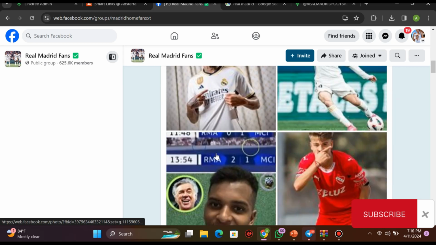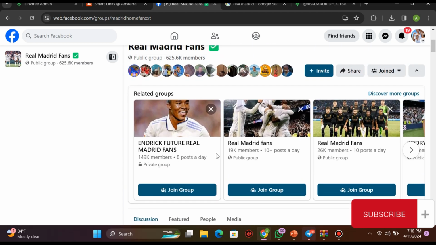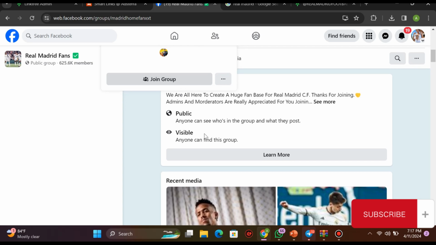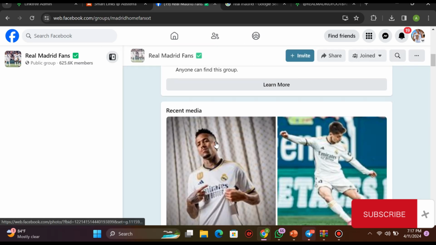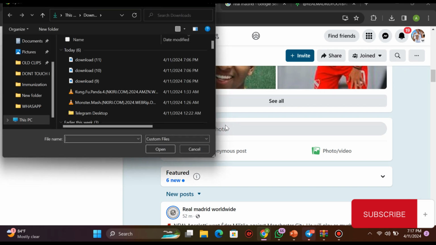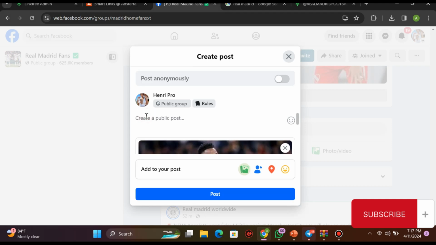and therefore we can decide to post everything we wish to post into the group here, as you can see. Just go to the fan page. So locate where you can post something. So I think this is the sector for me to post something here. So I'll go and choose a Real Madrid picture. All right, so you choose the picture here. This is where you can post and add your link in this way.